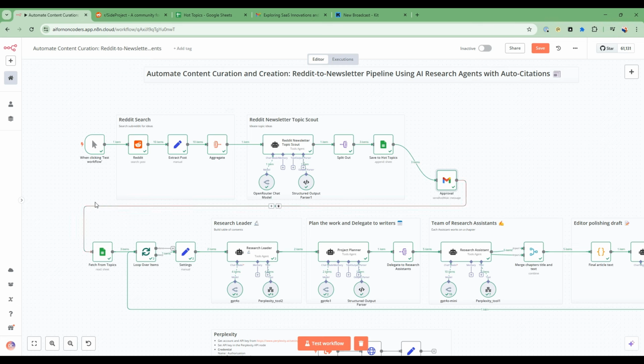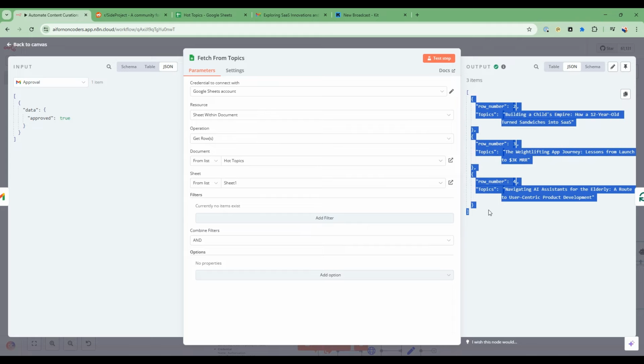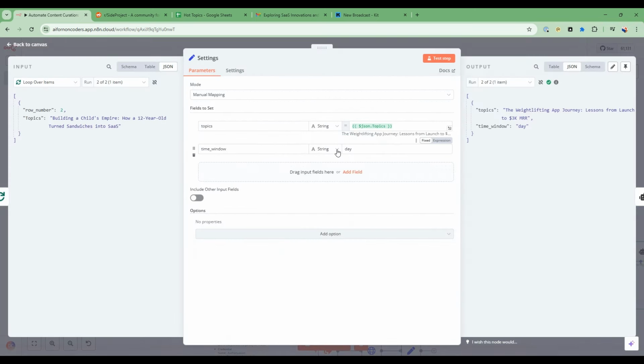And then from there, after the user approves, in this node here we fetch all the topics, and each of the topics will be sent out as an array list, right? So there's 3 items that come out here, and I put that into a loop. And then from here, I can specify from my research agents how fresh the citations should be. So this is a day, but it could be weekly or monthly in terms of the time duration.